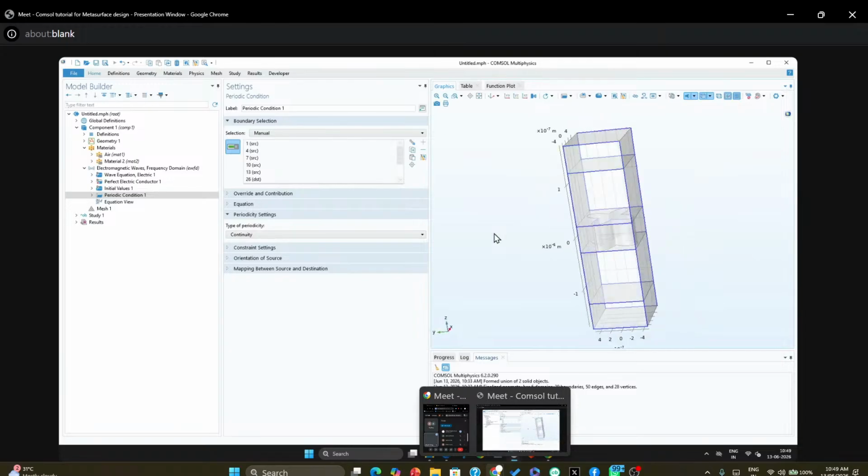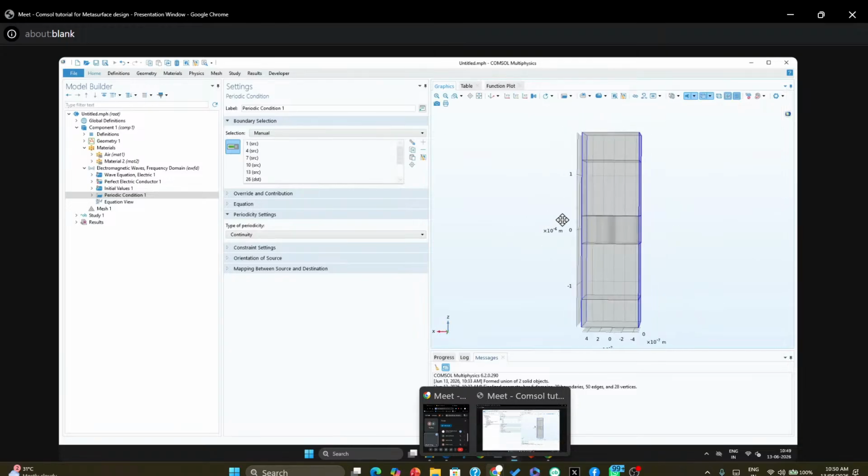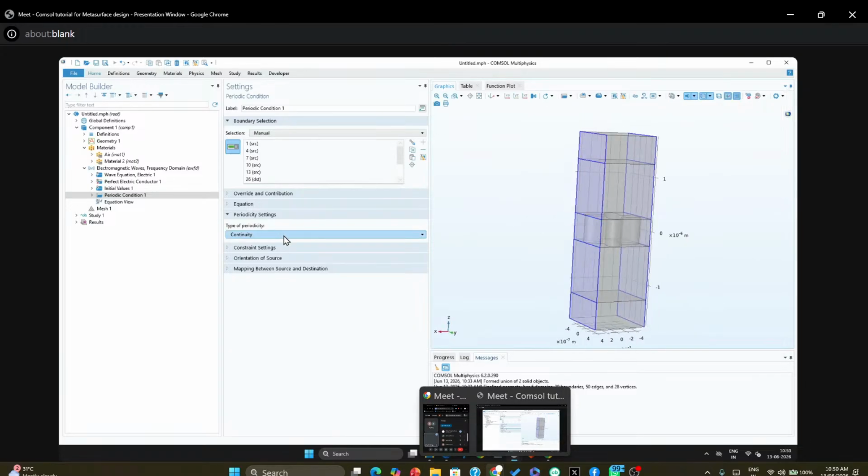Then you can choose different types of periodicity like antiperiodicity, Floquet boundary condition, cyclic symmetry, or continuity. Basically, in our metasurface, we use Floquet boundary condition or continuity.